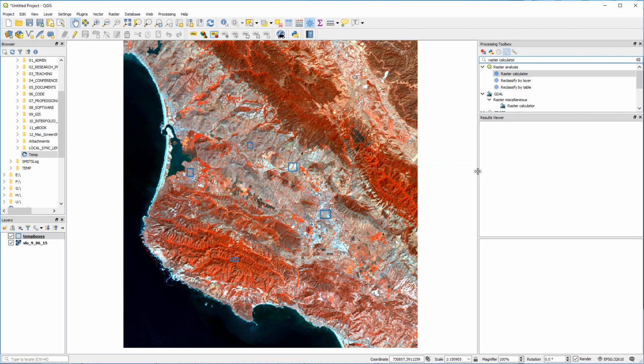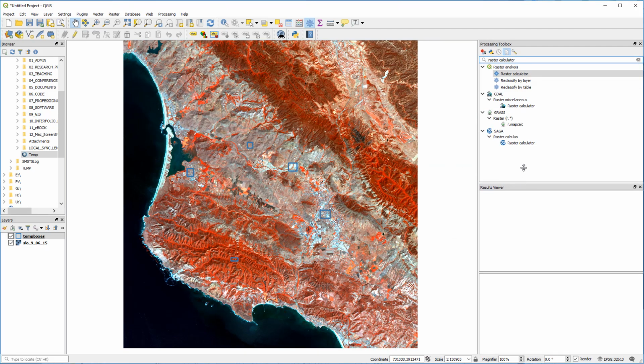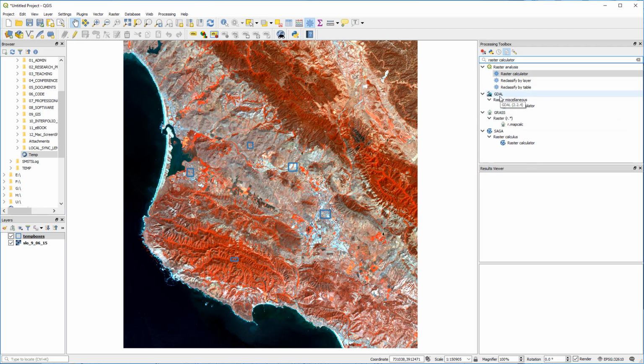And what you'll notice actually is that there's a bunch of different packages. So GRASS and GDAL and SAGA and the QGIS toolbox actually all have a different version of raster calculator because they all do it slightly differently, and because this is open source, it can draw in from all these different developers.